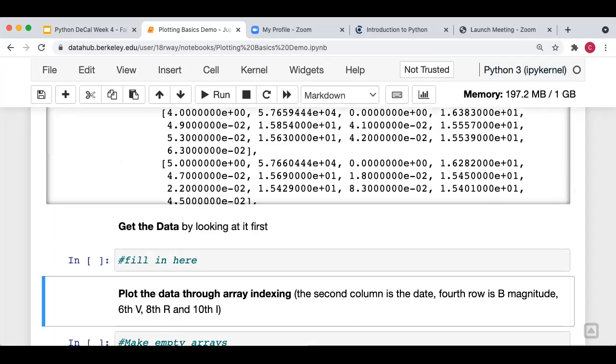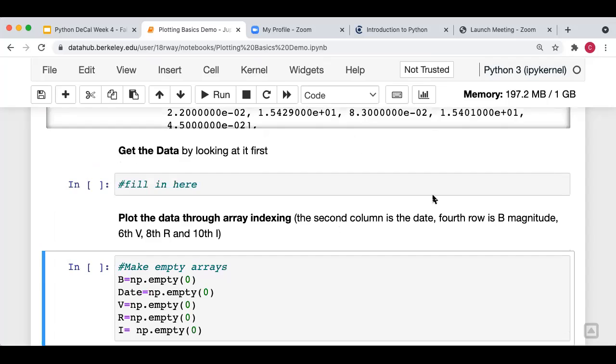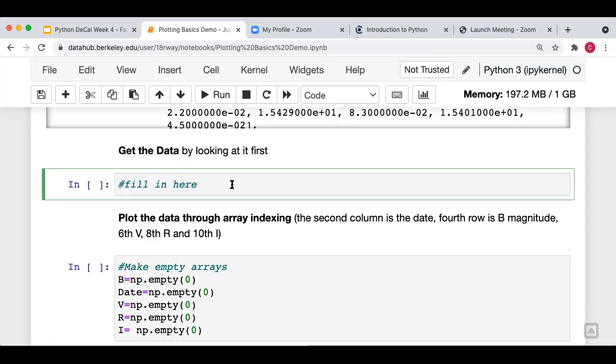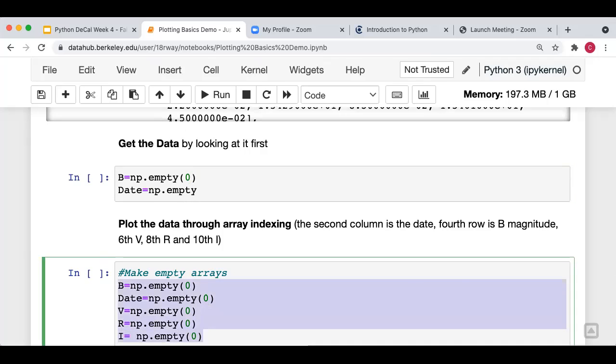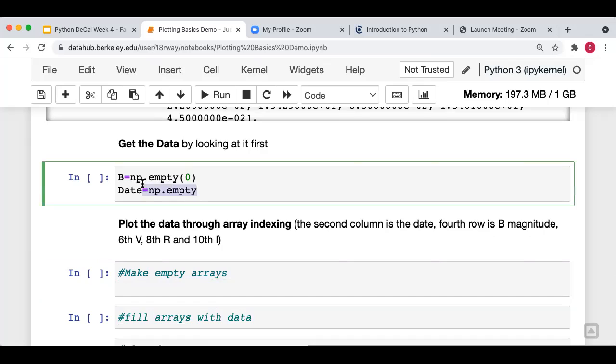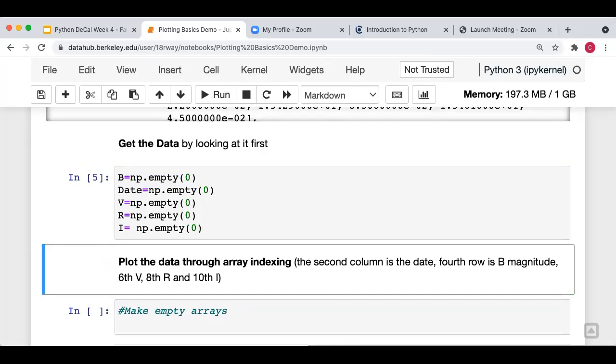So if we go down here, we can get the data. We haven't completely shown you guys this yet, but if we want to make empty arrays, the way we would do that is numpy.empty(0). That would create an empty array with nothing in it, because that's what we want.